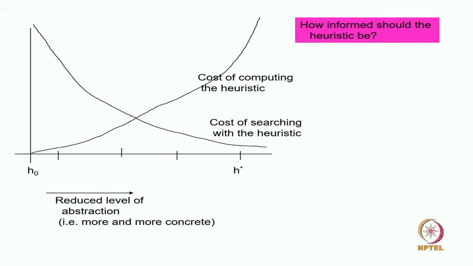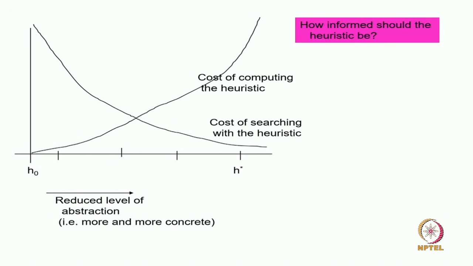is going to increase, obviously, because here I have to do no work whatsoever. I would say every heuristic is 0, that is 0 work, and so I will not spend any time in actually doing the computation. If I have to do H 1, then I have to at least count the number of misplaced tiles. If I have to do H 2, then not only do I have to count the number of misplaced tiles, I also have to add the distances, a little bit more work, not too much, of course. Like in the previous example, if I have to do shortest path, then it is one kind of an algorithm. If I have to do minimum spanning tree, then it is a different kind of an algorithm. I may end up doing something even better, that might be an even more expensive algorithm.